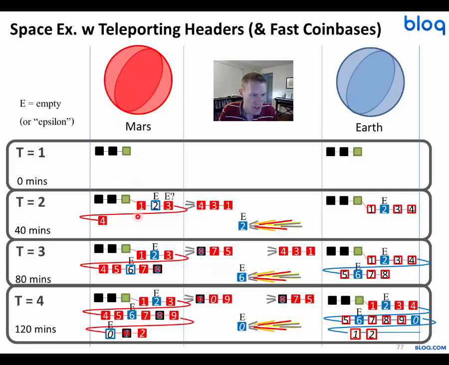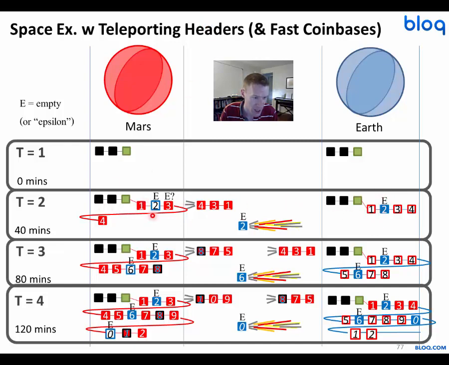So Mars finds its blocks, and it finds block number 1, and Earth becomes aware of it immediately, and it can then start mining on this new block number 1. That does not affect the statistical properties of the mining process. So Earth will still find one block in this 40-minute set. Its block will have to be empty because it doesn't know which transactions it can safely include.